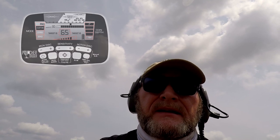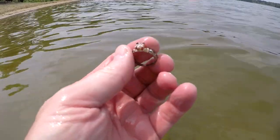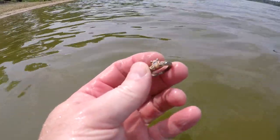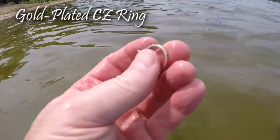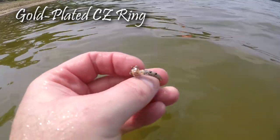I was getting a 66 and dug down here in just about knee-deep water, reached down there and dug it. It popped up on my finger and I said 'oh, this is great.' But then I looked at it and diamonds are missing - it's copper, it's gold-plated. It just looks like a junker is what it is. It's a pretty junker though. Let's keep on going.